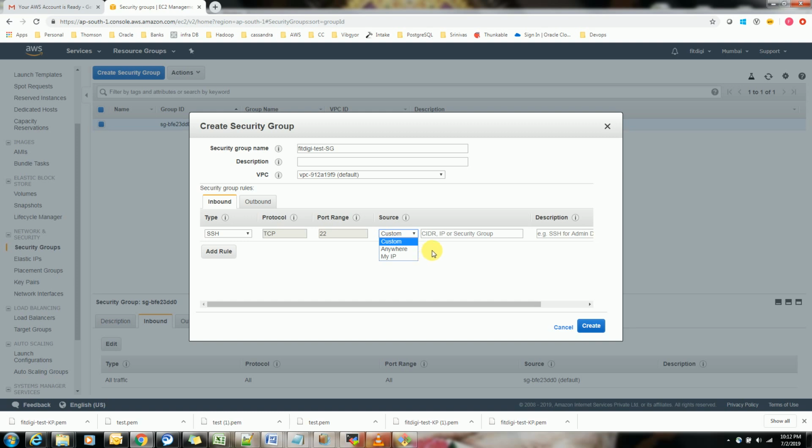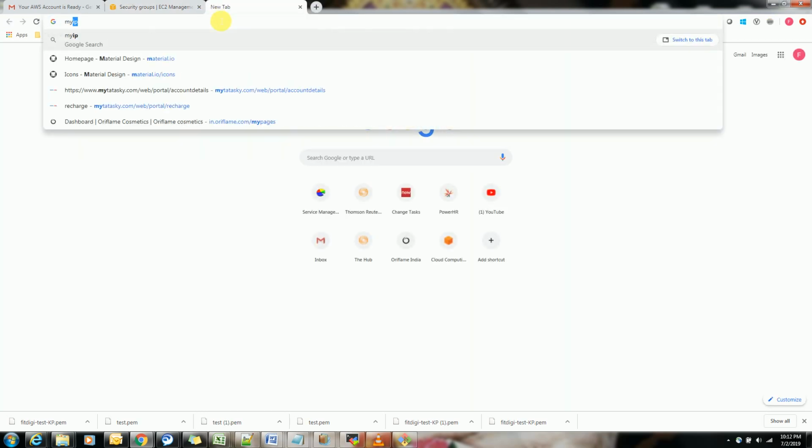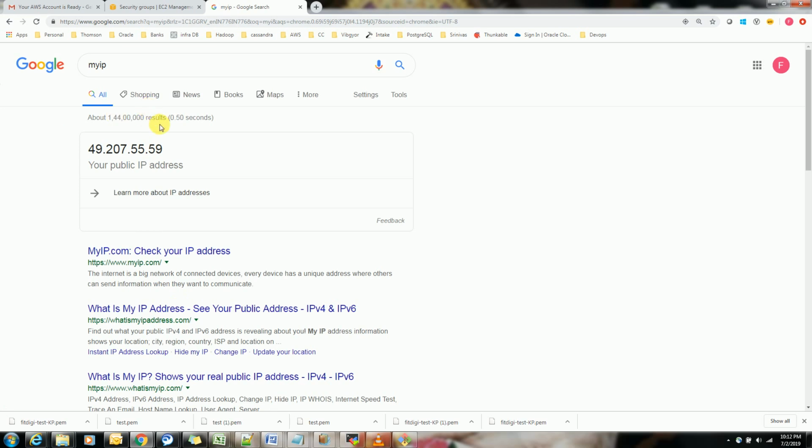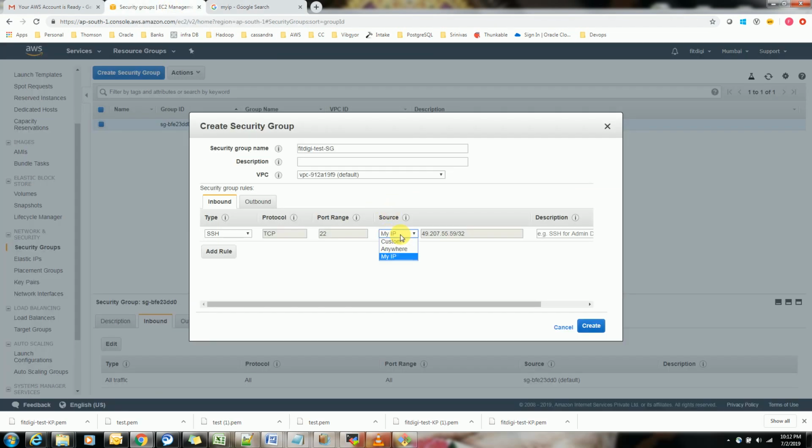If you use a custom IP and then stop and restart, it will take another IP, which is dynamic. So better we go with my IP, and we can't go with anywhere because SSH should not be open to anywhere. My IP can be given like this, or the custom one can also be set to my IP. But when you stop and restart, I'll show that the dynamic public IP will change.